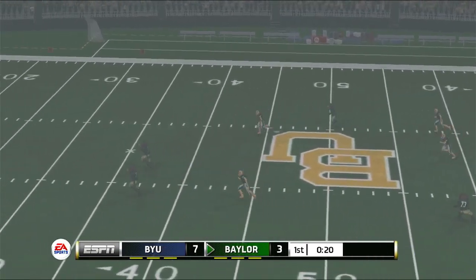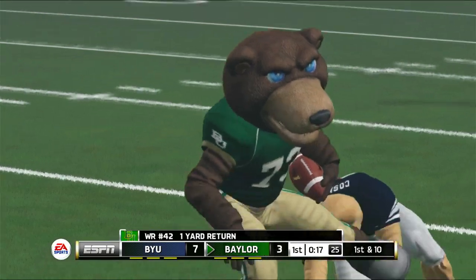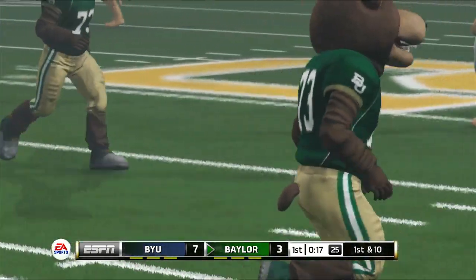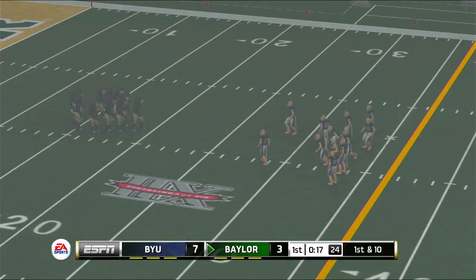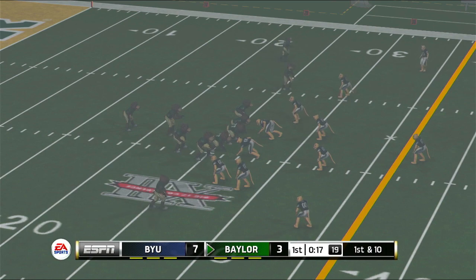They get this one off, and it's a beauty. Great job by the cover guys getting downfield to really limit the return to next to nothing. You never like to have to play from behind, but a deficit this manageable shouldn't be in the front of their minds. They just need to go out there and play.